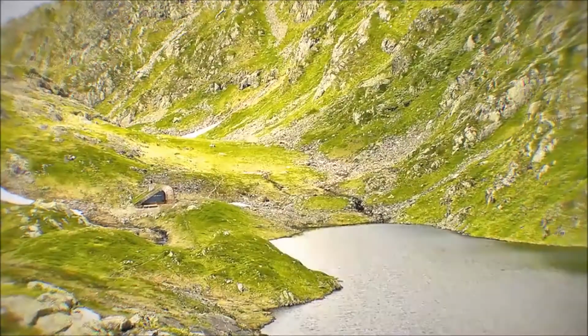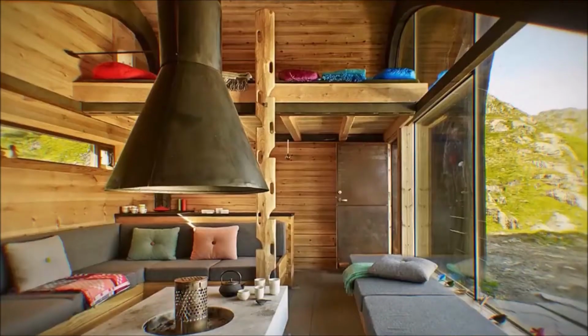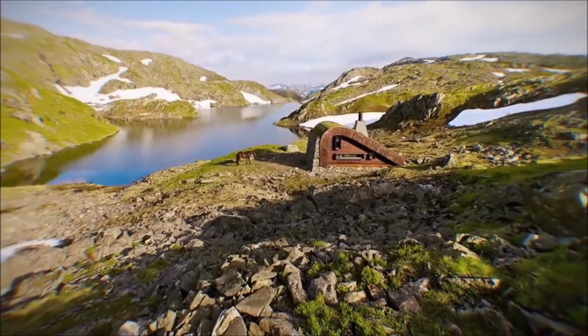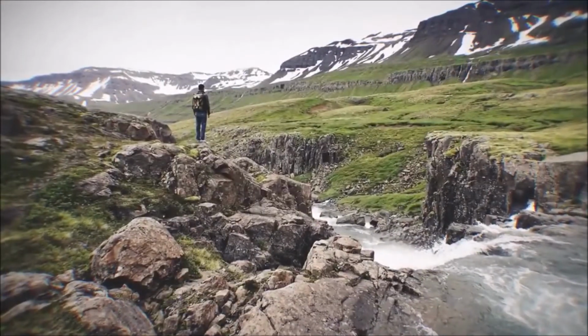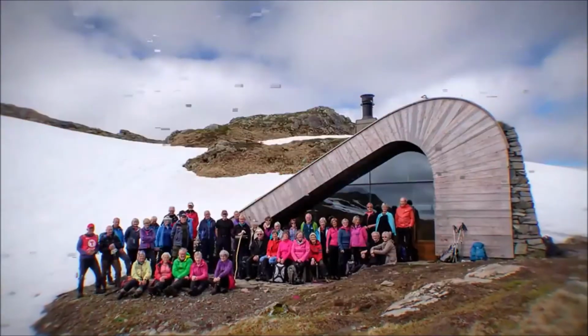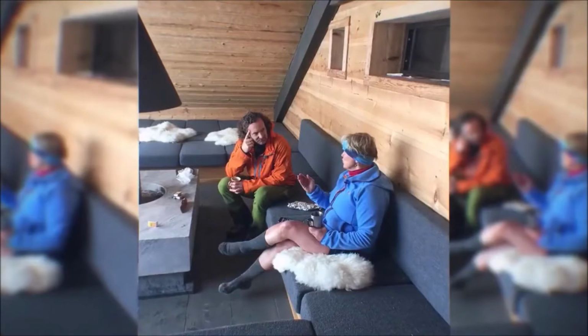this from the exterior. The tiny house also manages to make space for a fireplace, stove, and beds that double as seating. But only visit this house if you're physically fit. The journey involves a multi-hour hike from the nearest paved road, but the results are worth it. Guests can take in an amazing view and a fully remote glamping experience.